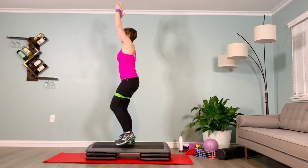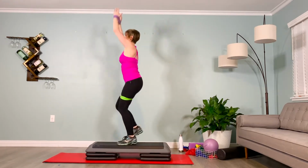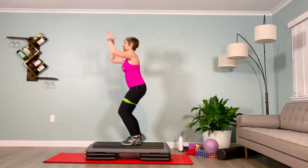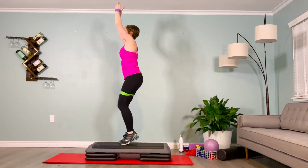5, 4, 3, 2, and 1. 100% effort. Full minute on the clock. Good. Pulling out on that band, keeping the focus up higher than eye level, perfectly parallel in our legs, soft bend in the knees, shoulders plugged down, chin up.